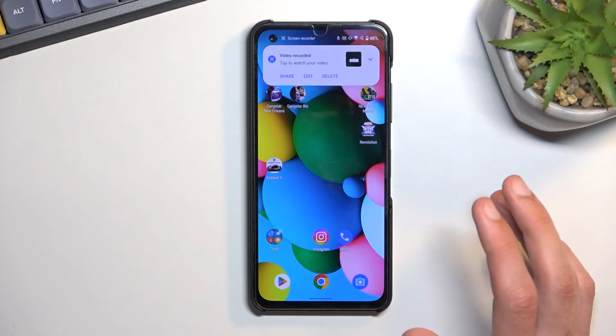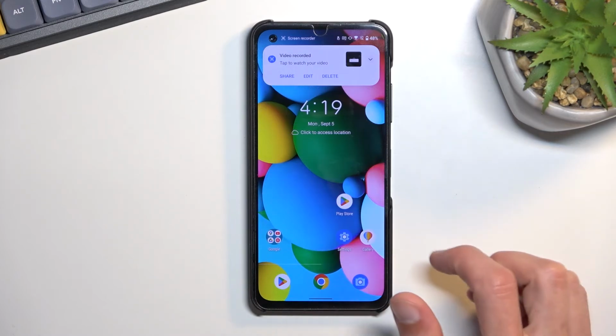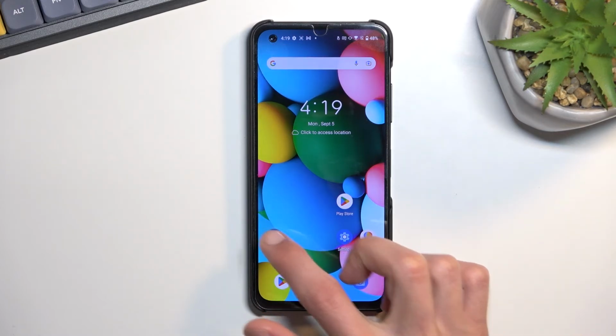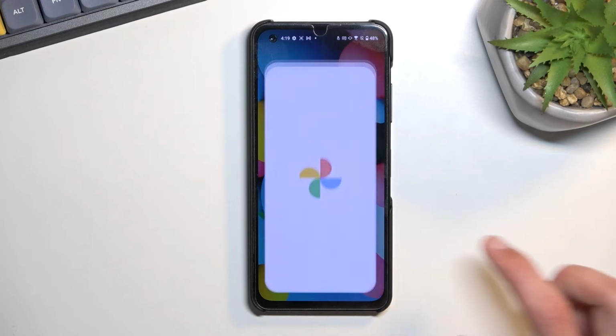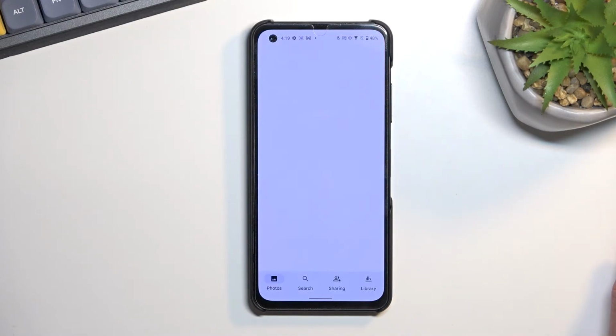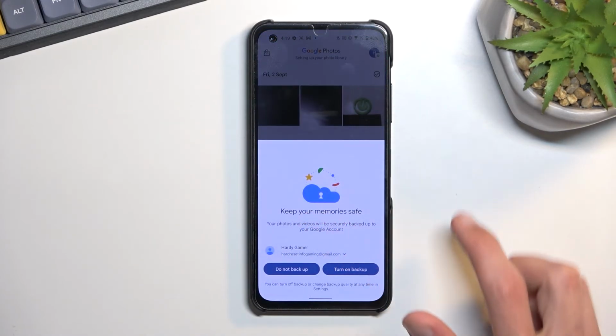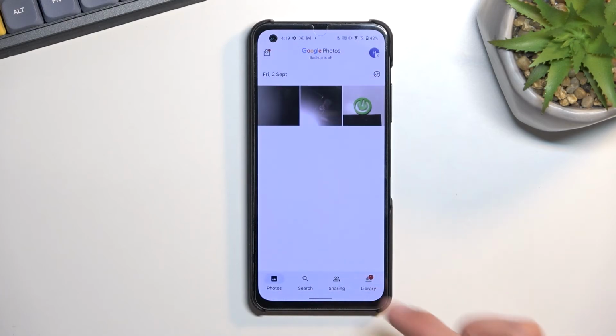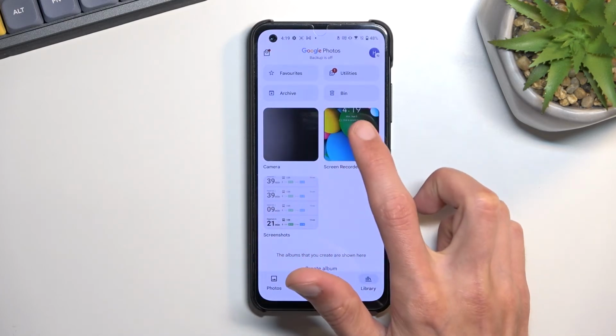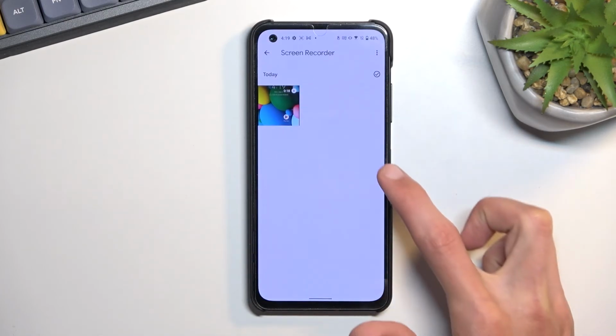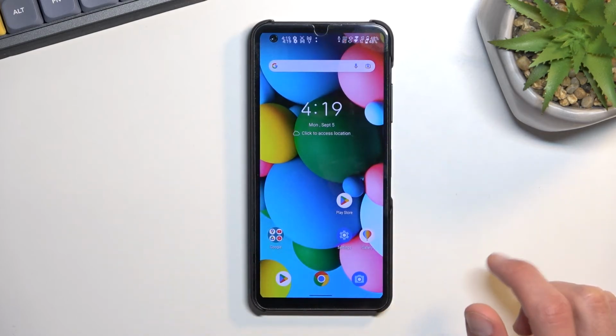Now once you stop your screen recording, it will be automatically saved to your Photos application. So I'm gonna quickly open that up, show you the actual screen recording along with a little bit of a gimmick that I literally just said something about. So it's in the library, screen recordings.